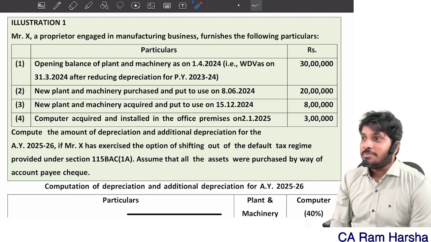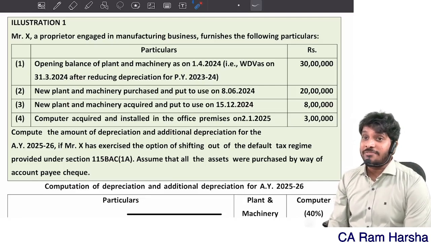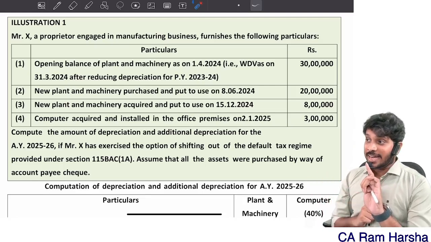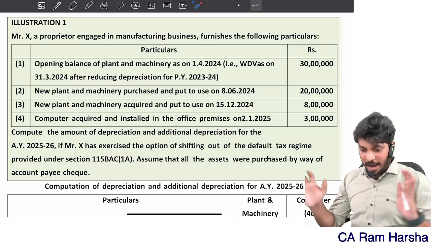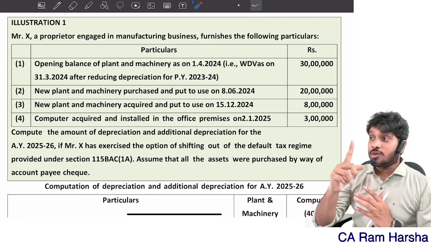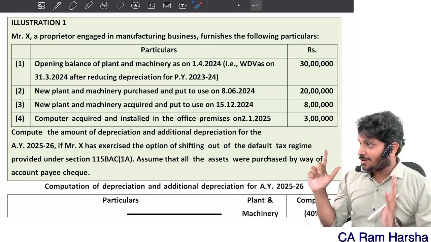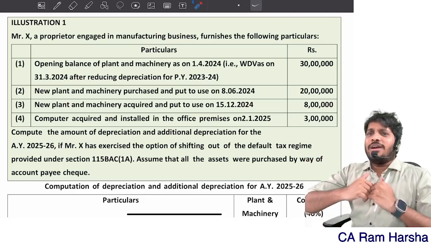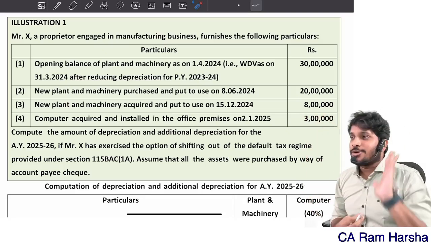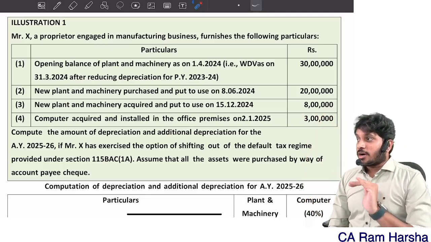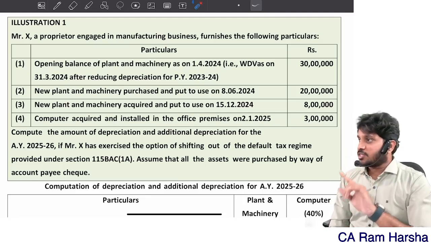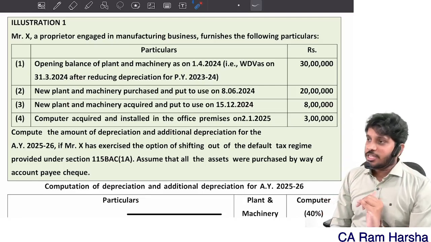Yes, additional depreciation will be there because that computer is directly used by the factory manager for updating all the production records. Indirectly, he is using it directly for manufacturing purpose. Manufacturing records, everything is maintained in the system only. Now that computer is said to be used for manufacturing purpose. Are you clear? If at all there is no link at all for manufacturing, generally it is not eligible. Sometimes they will give you that the computer is installed in factory for factory production purposes, then you will claim additional depreciation on that. If they specifically mention, you claim additional depreciation on that.